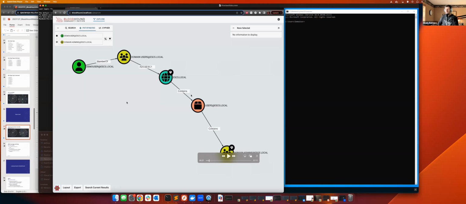This domain contains the users container, and the users container contains the domain admins group. If you're looking at this as a pen tester, you can see this similarly to how you might see DC sync. If you have DC sync, you can just DC sync the credentials of anybody in that domain. If you have ADCS escalation 1 against the domain, you can do escalation 1 and impersonate anybody in that domain and also anybody in that forest.